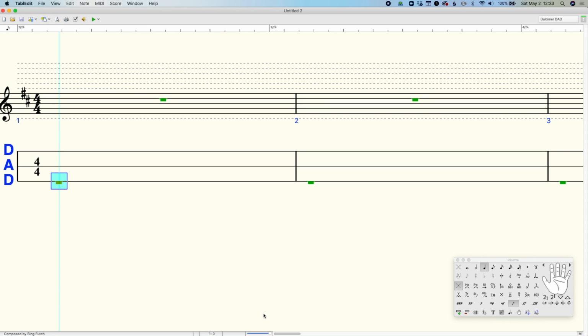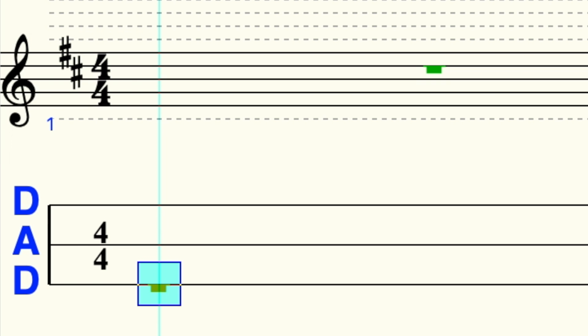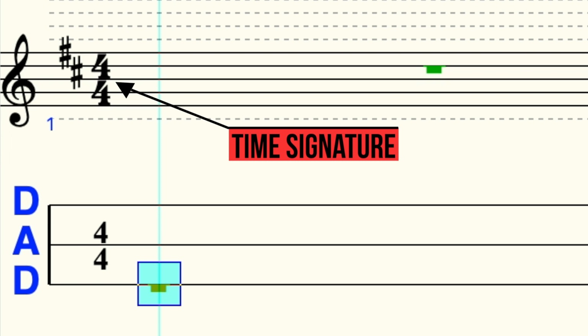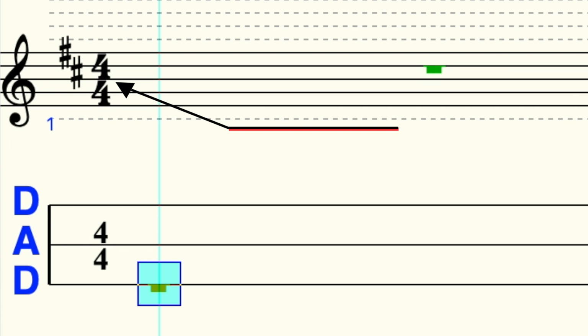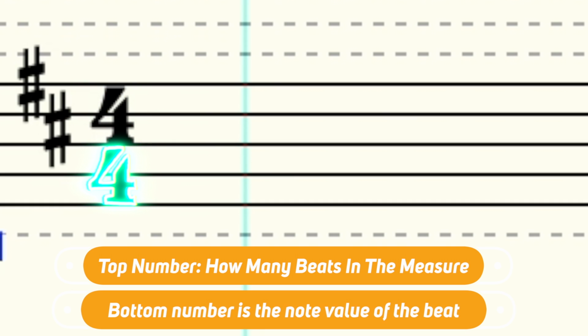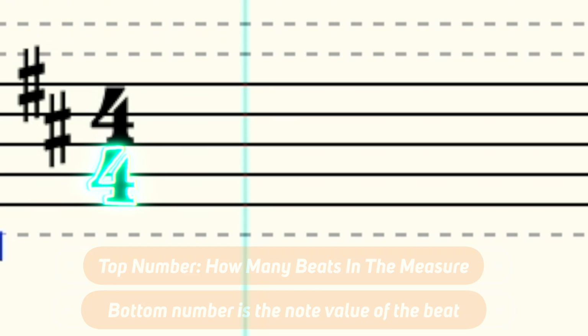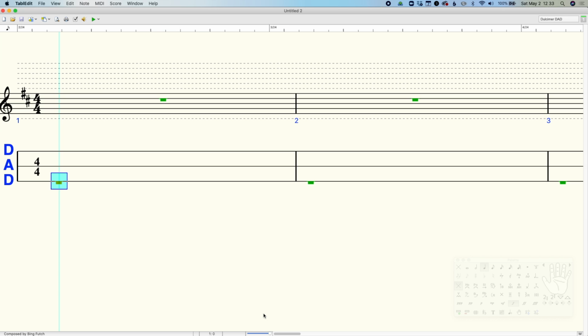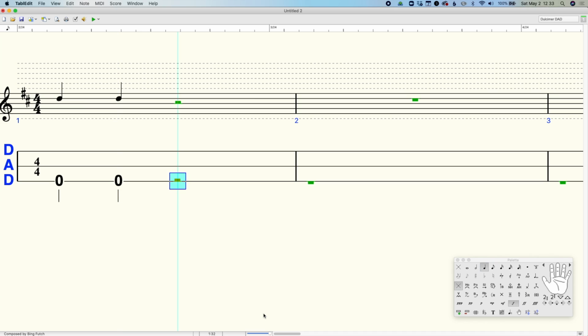In music, we measure the passing of time in beats. The time signature tells us how many beats are in each measure and which note value represents that beat. The top number tells us how many beats are in each measure, and the bottom number refers to the note value. So 4/4 time has 4 beats per measure, and the quarter note gets each beat. For this exercise, we'll remain in 4/4 time, which is also known as common time, well, because it's so common.